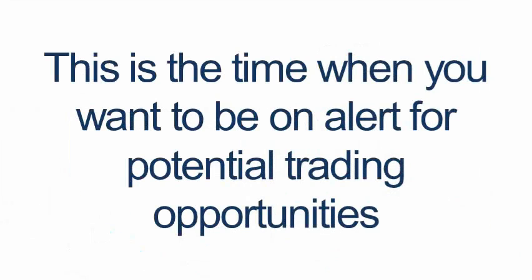Now, this is the time you want to be on alert for potential trading opportunities because it's clear that the volatility has changed. You use the word potential because you don't want to take a trade just based on an indicator alone. There are other things to consider, but we can use the Keltner Channel bands that surround the price and the channel's moving average as an alert for possible opportunity.